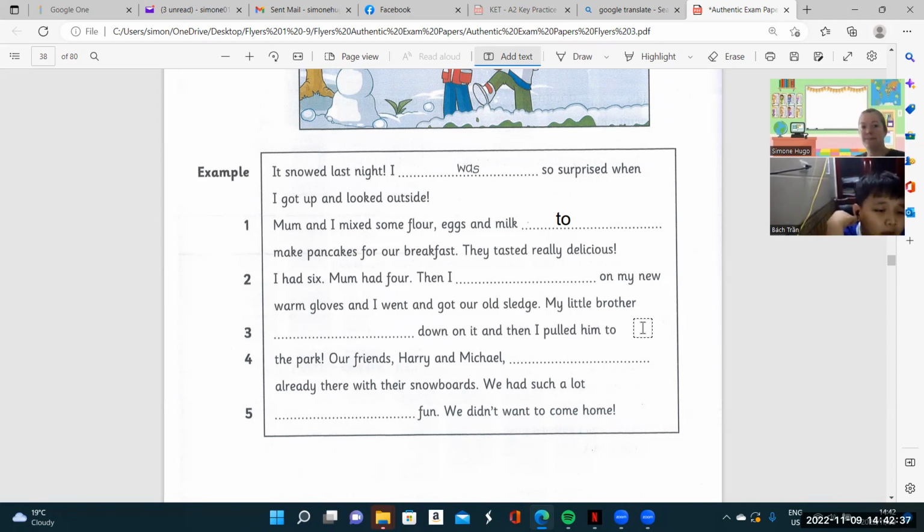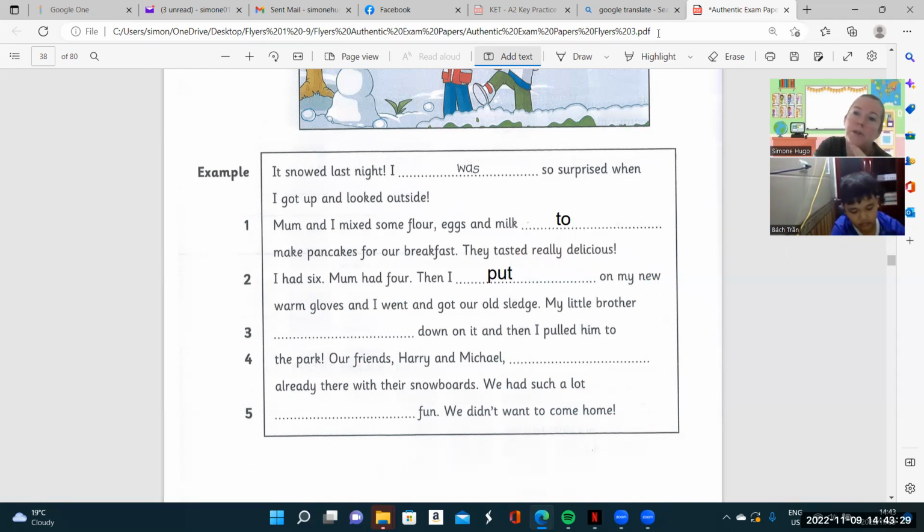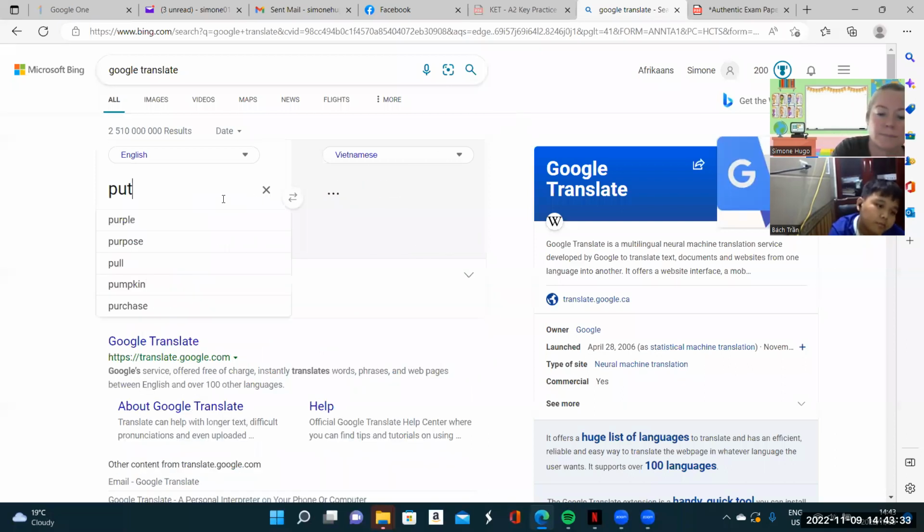Then I put on my new warm gloves. What do you do with gloves? You have to put them on. What do you do with a t-shirt? How do you get it on? Sorry, I don't know. Then I put on. You put on a t-shirt, you put on gloves.